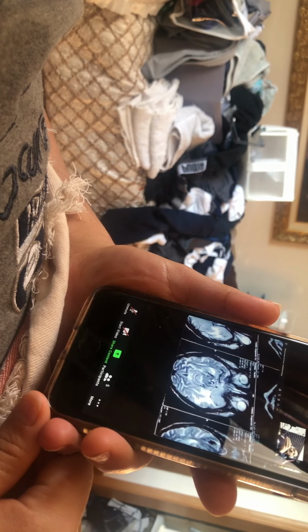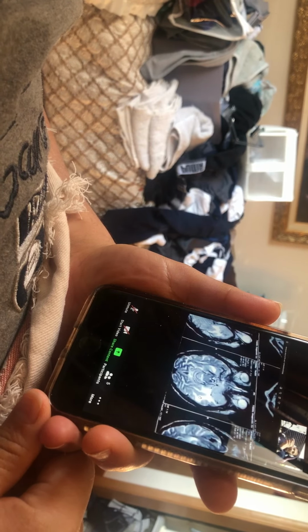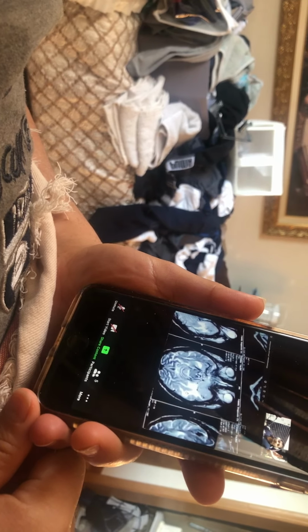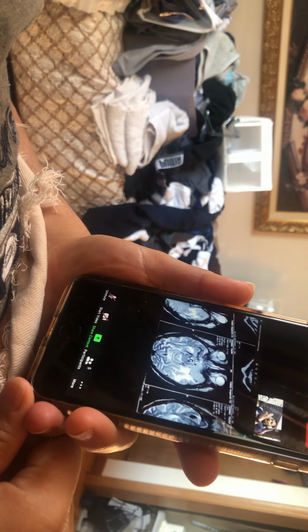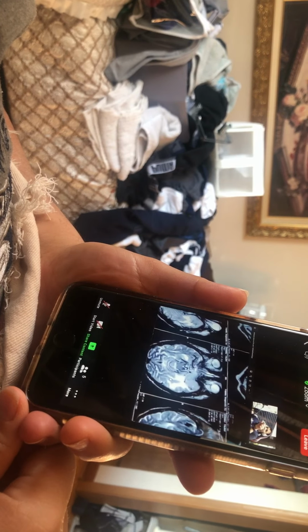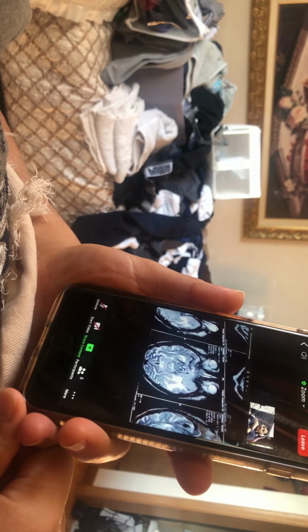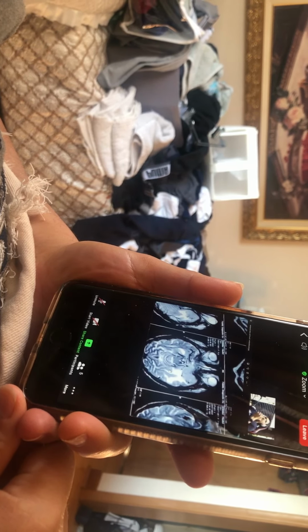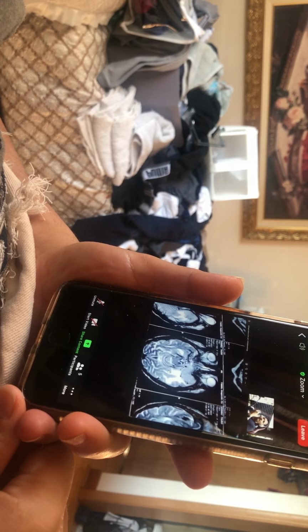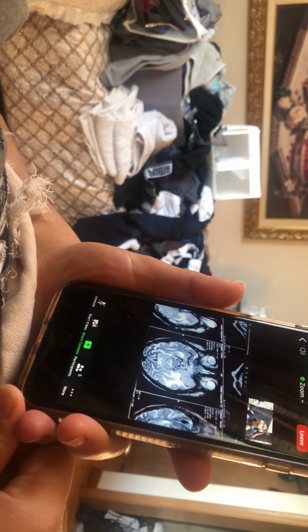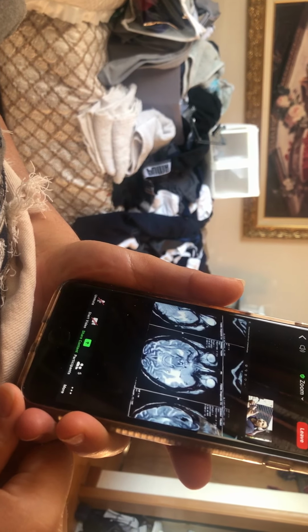When your brain swells, first, it causes malfunction of that part of the brain. Second, it can cause seizures. Third, it can cause weakness involving the opposite side of the body. This is the left side of the brain which is swollen, so the right half of the body can become problematic. That was the first suspicion when I examined her. I could see that her right hand and right leg were a bit spastic. Spastic means neuronal loss causes some weird stiffness to appear in hands and legs. So that might be the reason why she fell down in the first place, because she fell down all of a sudden. There was no reason why she could have fallen down.